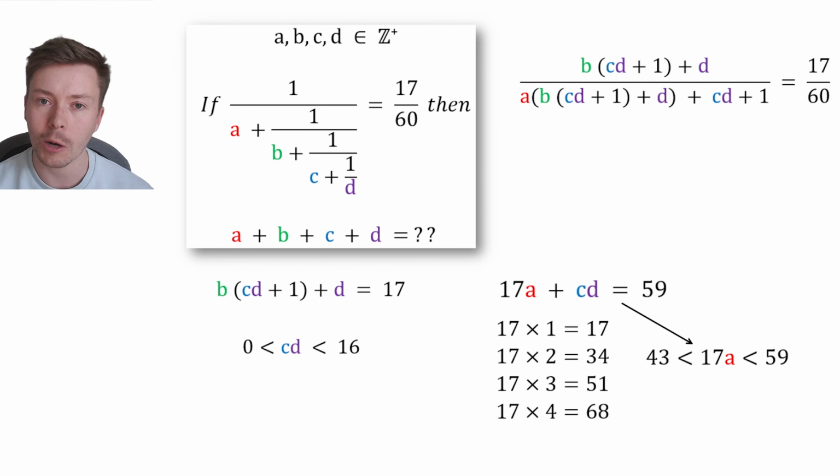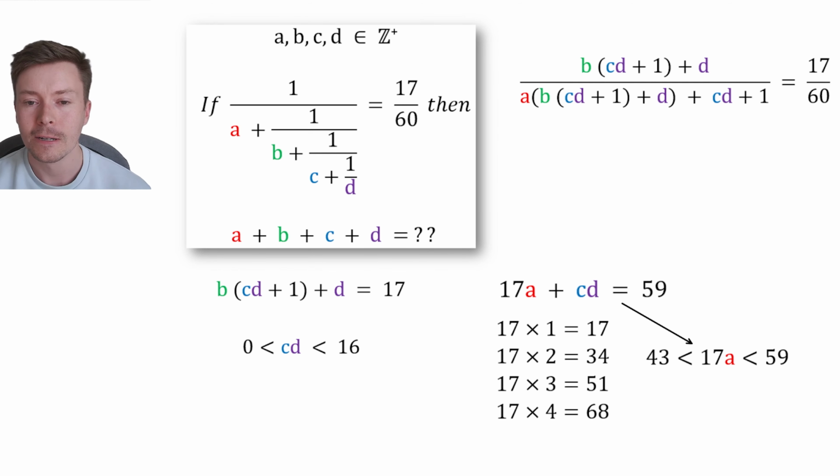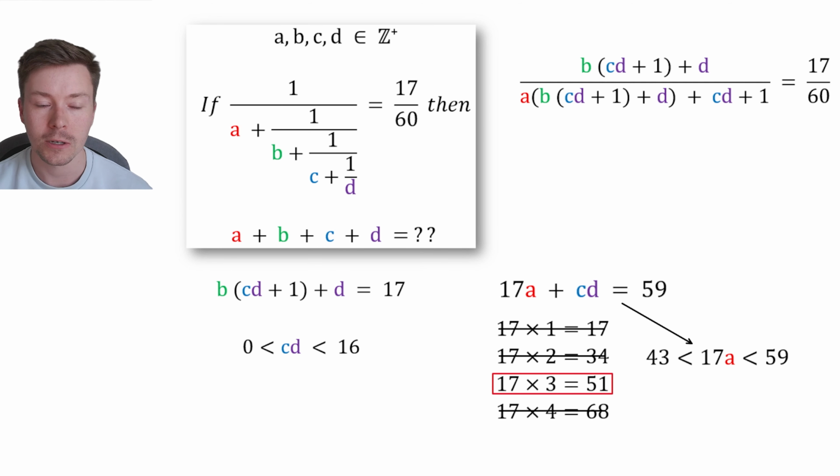Now, you might have been able to work that out before just through trial and error, essentially, or that type of logic in your head. CD must be less than 17 because the whole left-hand side equation on your screen must be less than 17. Well, must be equal to 17, but if you take away D, less than, and so on. Now, what that means is that it rules out all the numbers. We end up with just one possible number, and that is this one.